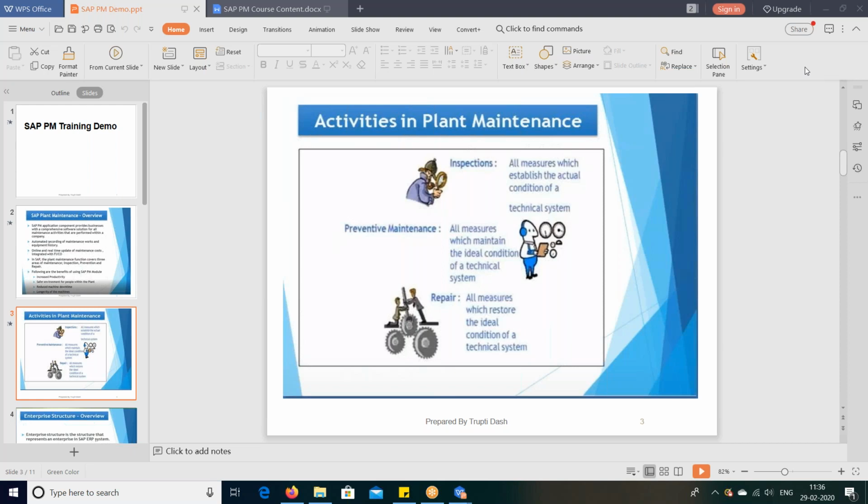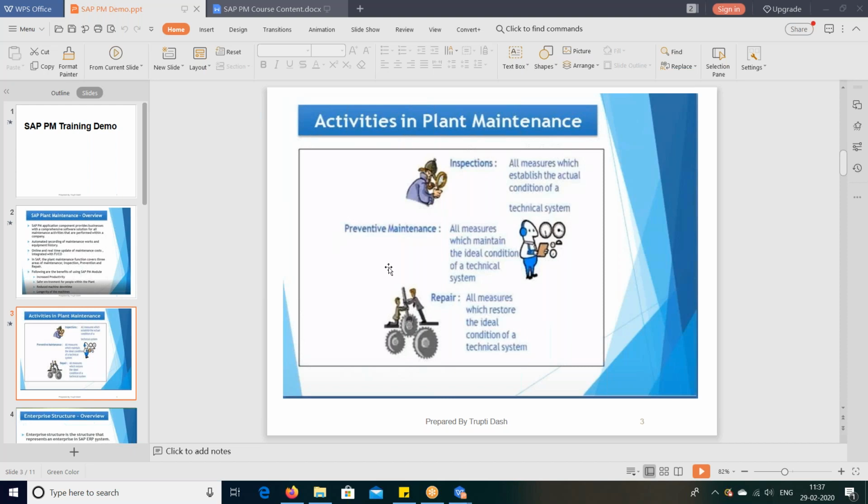Okay. I was telling why we are using plant maintenance, and what activities we mostly take care of in plant maintenance. The first one that comes to mind is inspection. We inspect every equipment and every machinery at a proper interval, so that before it goes to breakdown you can stop it, because as you inspect the machine you see the condition, whether there is any breakage or any equipment needs to be replaced. Those things we continue in these inspection activities.